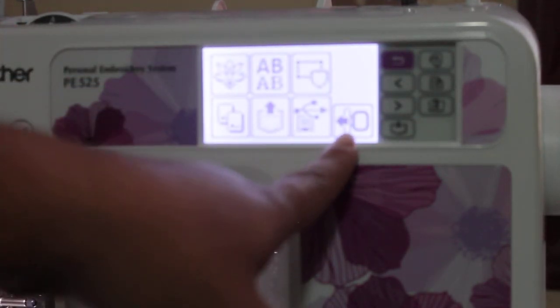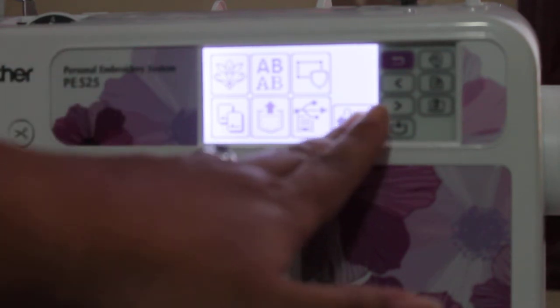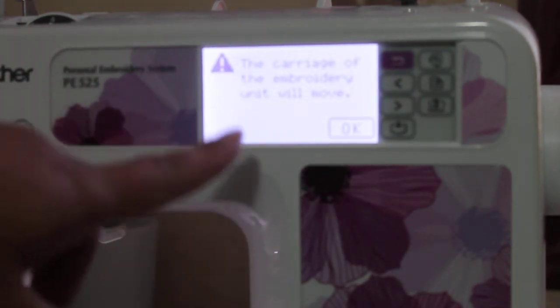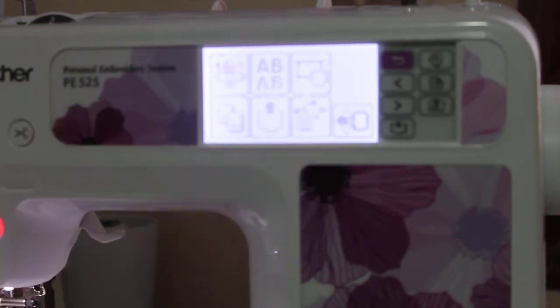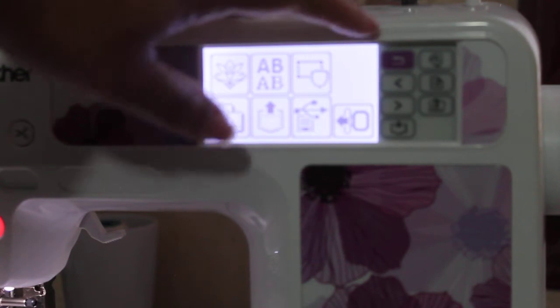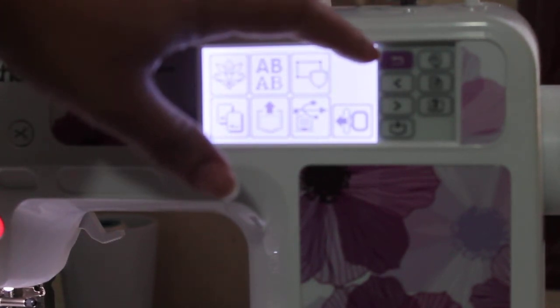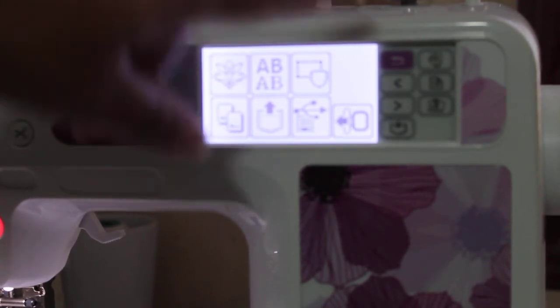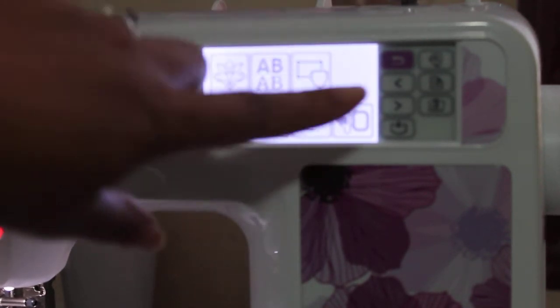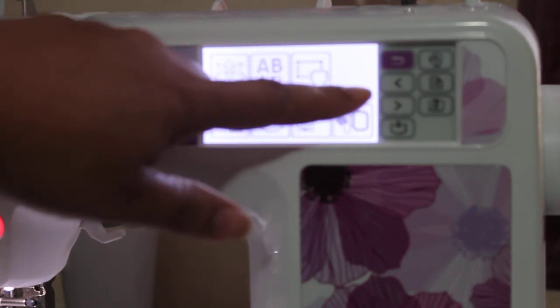Then this final button is just to move the embroidery unit itself. It'll give you a warning to let you know that it's going to move, and you will click OK, and you heard the sound. Now on this side, we briefly talked about these 3 buttons. Your back button, which will give you access to the previous screen, and your forward and back buttons here to help you move through the menus.